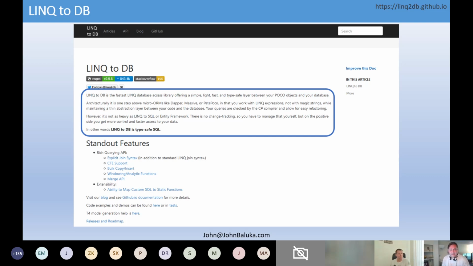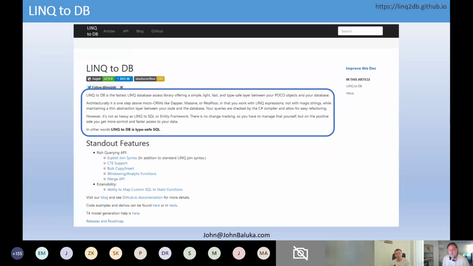Now, I know Dapper was heavily touted within the nopCommerce community to switch to that. But LinqToDB basically allows you to keep using this LINQ syntax, but you're not working with what they call these magic strings that maybe are hard to predict what's going to happen. And also, I think the bigger gain was that there's a lot of code that did not have to change. And we'll see an example of that here shortly in switching from Entity Framework to LinqToDB.